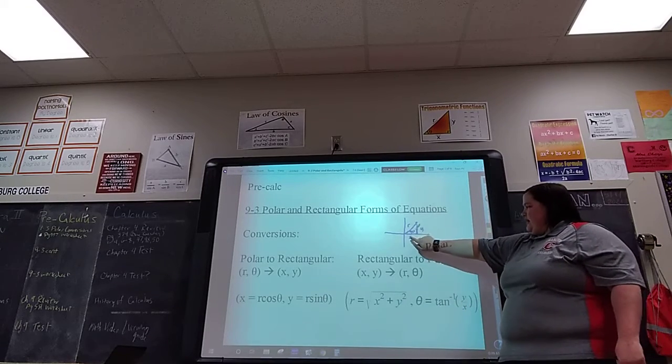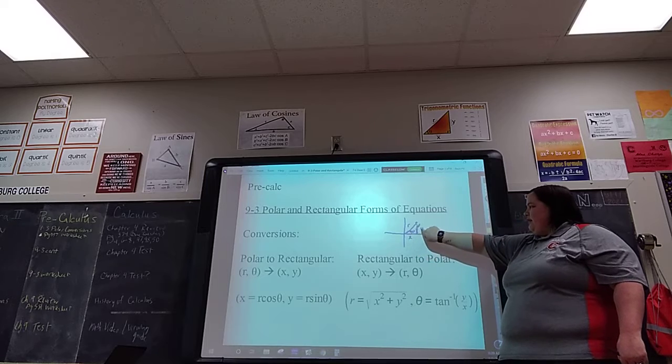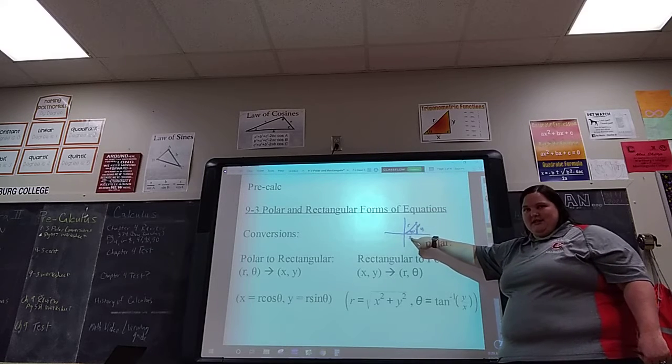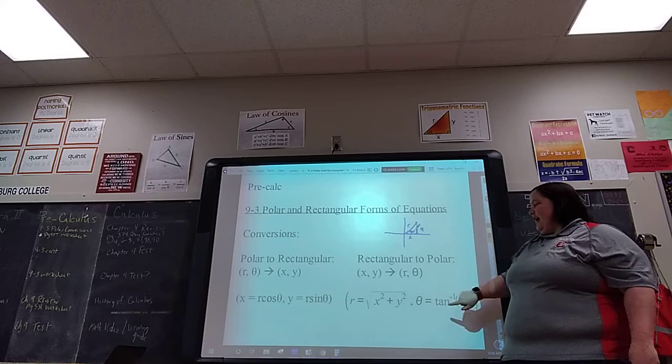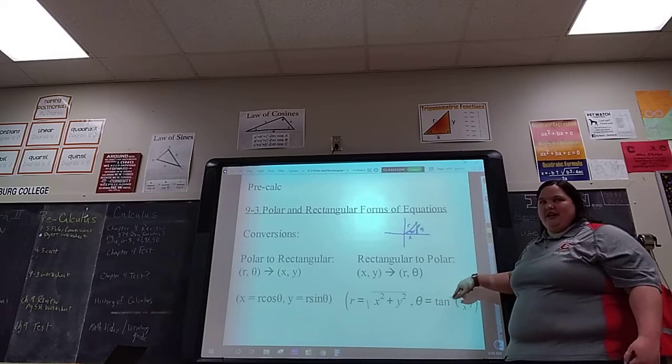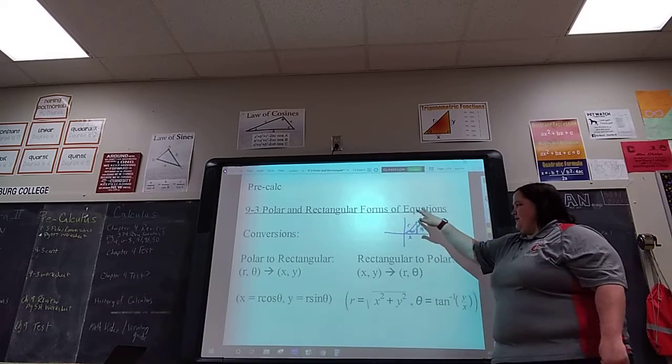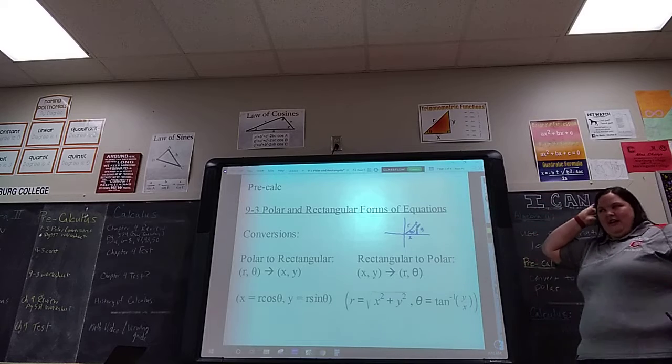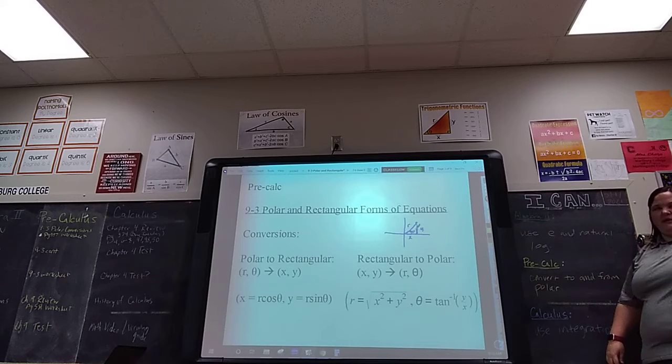And then to get that rotation, since this is our theta, we have the opposite and adjacent side, which is why it's tangent. And then to convert things into angles, we have to use inverse. So it all stems from all of our right triangle stuff that we did back a few months ago. Okay?